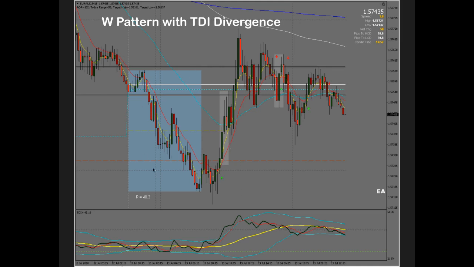Okay, you can see here our Asian box. Okay, we have 1, 2, and then 3 hits to the low, okay, with a W pattern right outside of the Asian range. You can see this visible stop on right here with the pins coming down out of the second leg.